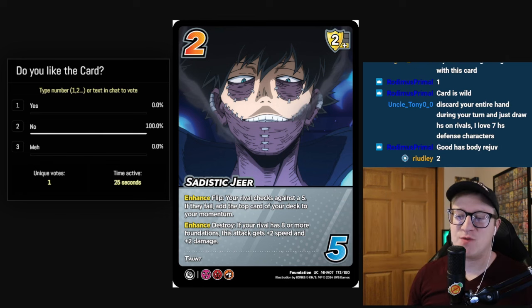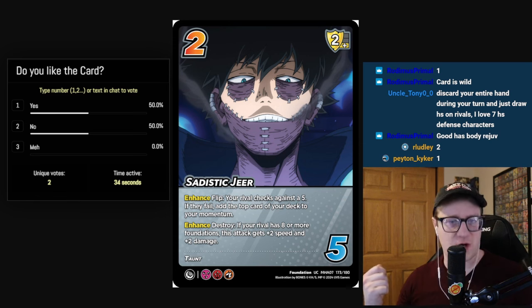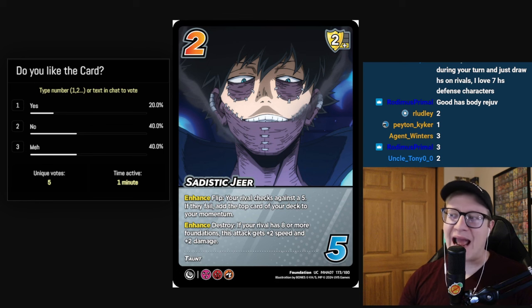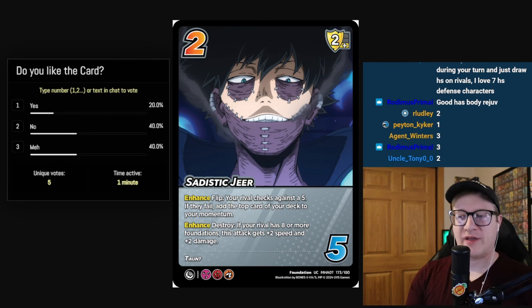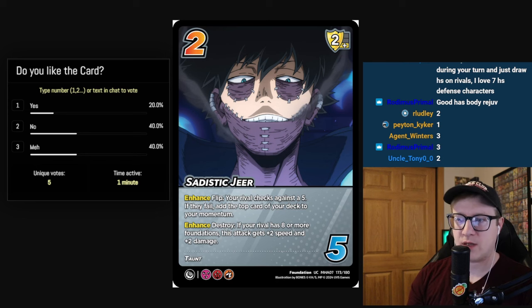So I like cards like this way more than I like the Asui card that was destroy for plus to your whatevers. I think this card making them make the check is very good to steal the momentum. And I think destroy for if they have 8 or more foundations, they get 2/2. This doesn't say if they have 8 or more ready foundations. It's just if they have 8 or more foundations. And so this card can accidentally spirit bomb your rival on turn 3, turn 4. Like you have two of these made, and you just destroy 2 of them for +4/+4, and then you just shoot him in the face with a big jeer.